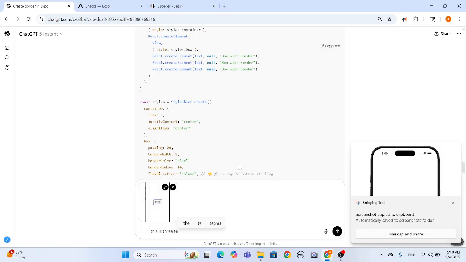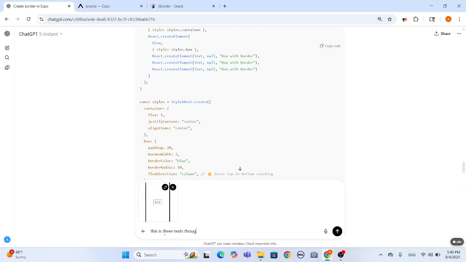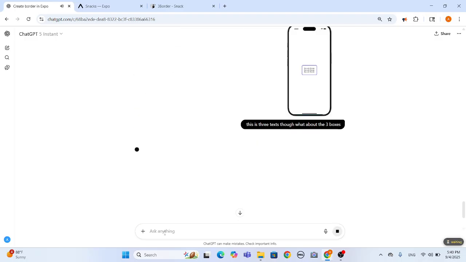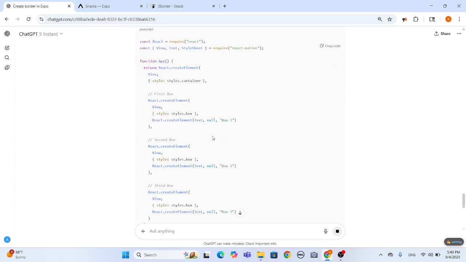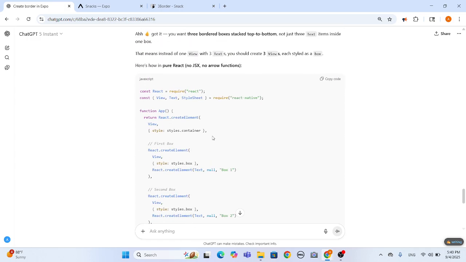Got it. You want three bordered boxes, stacked one on the bottom. Okay, so first box, React.createElement, View.